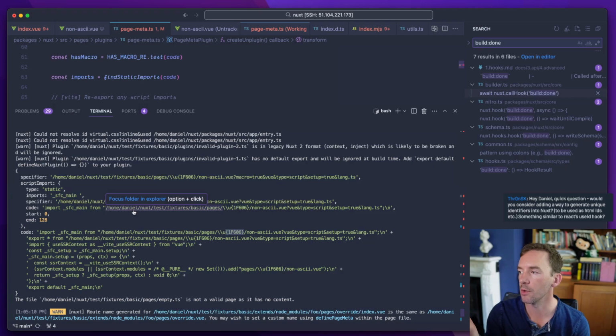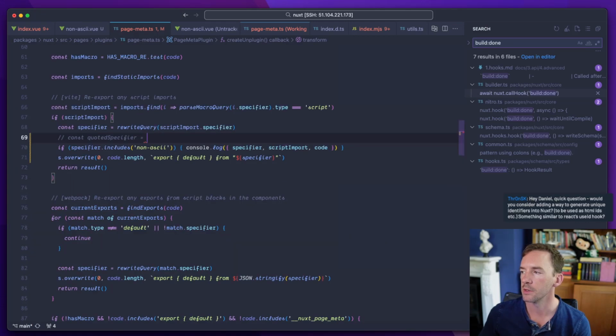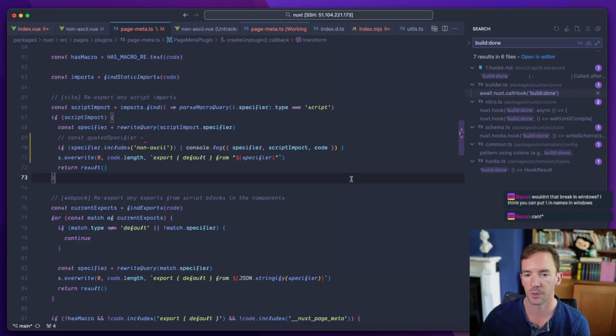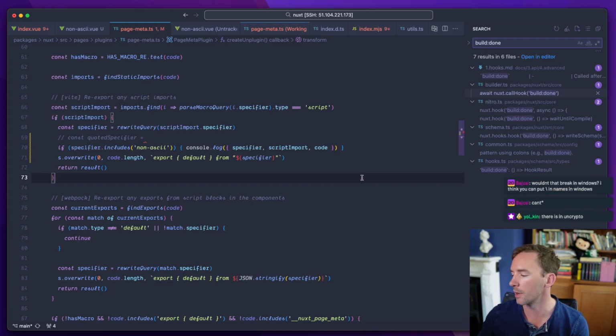This is pretty much already there in the form of random UUID, if you want. I think you should be able just to import UUID from uncrypto and just use it, and that should work consistently. It might require that you're in a secure context. That might be the only issue.